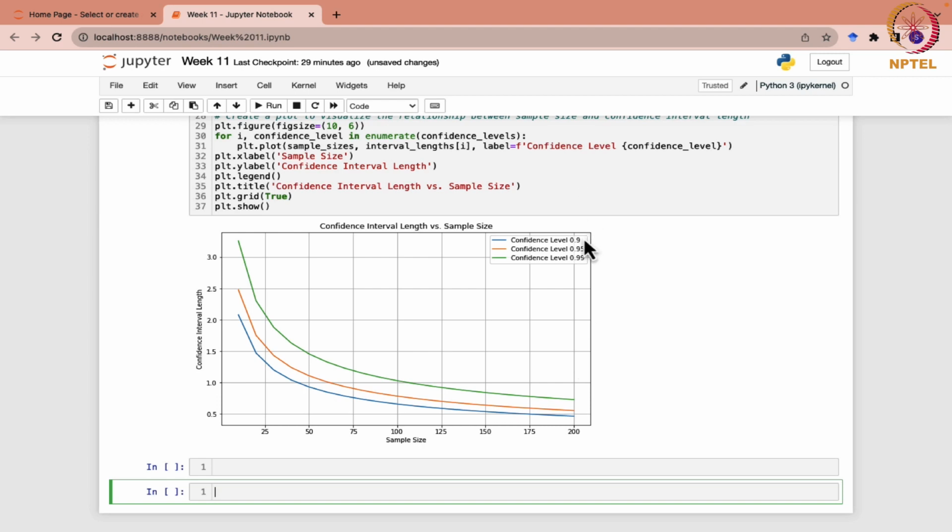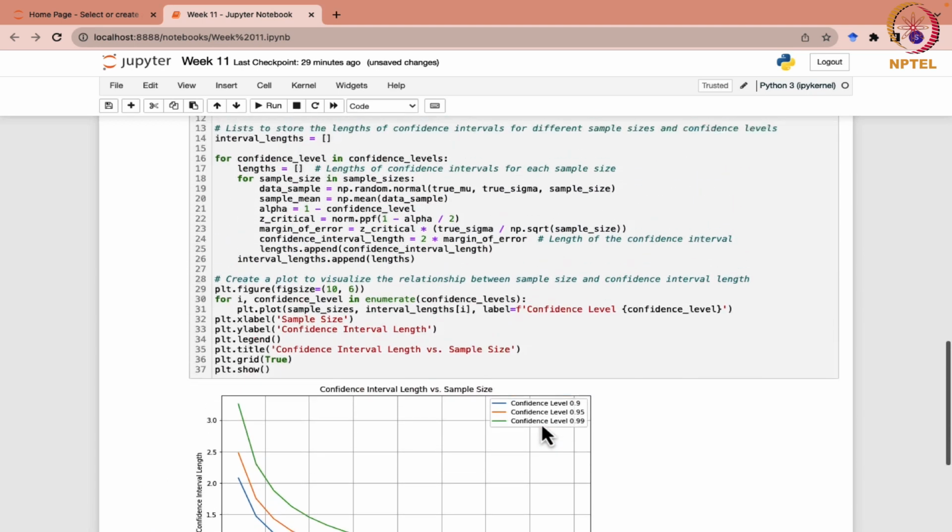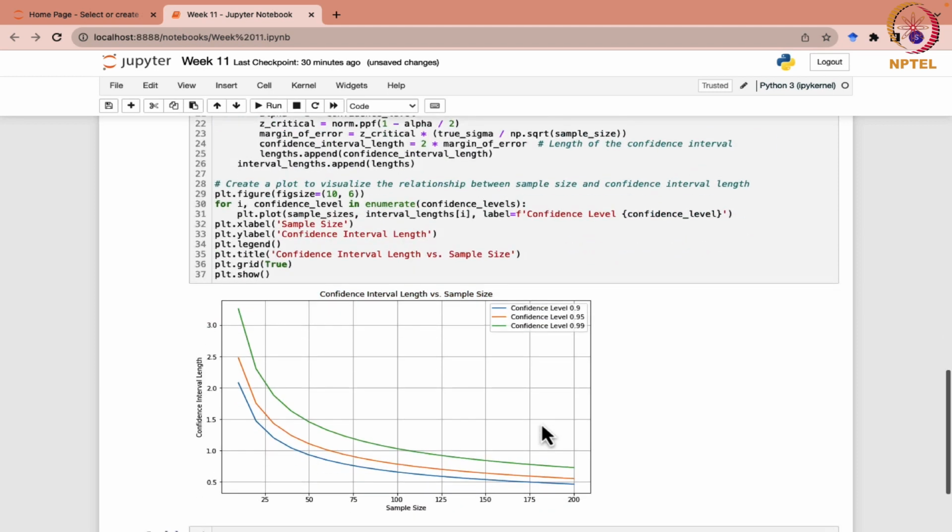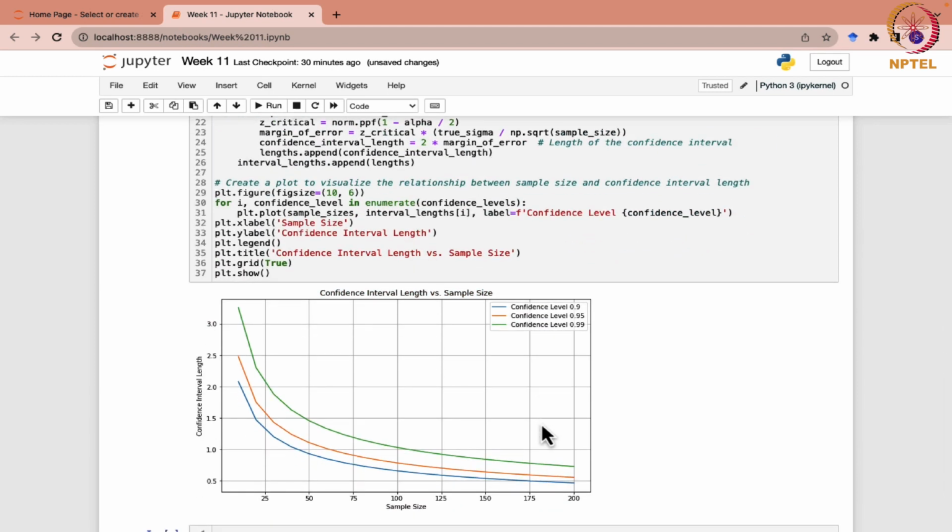Likewise for blue, for 0.95, it is in between these two, starting from somewhere around 2.5 and decreasing till somewhere around 0.75 or 0.6. So you see that by varying the sample sizes, the length of the confidence interval also varies.